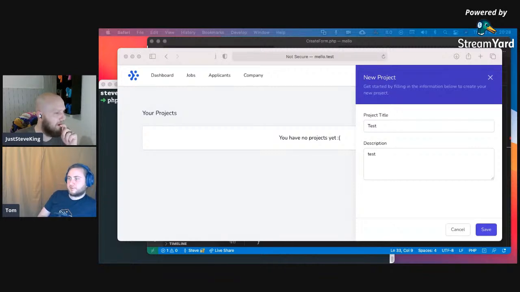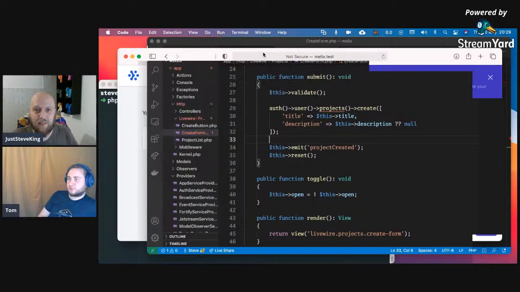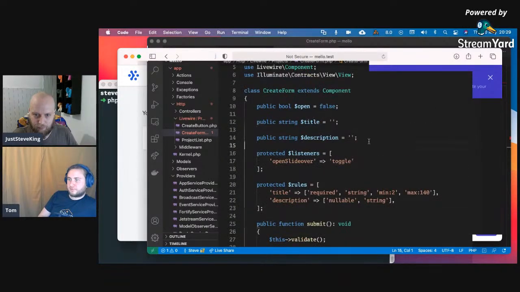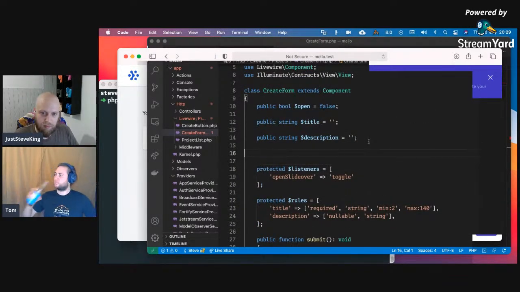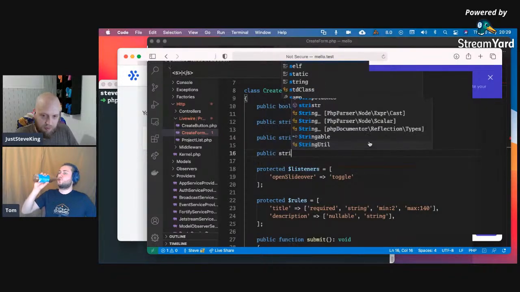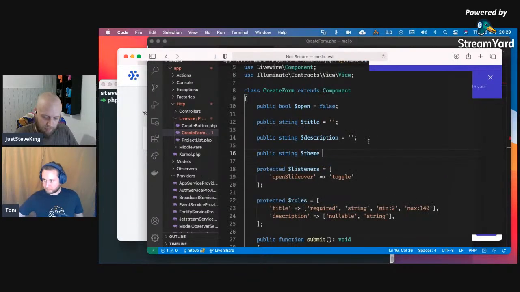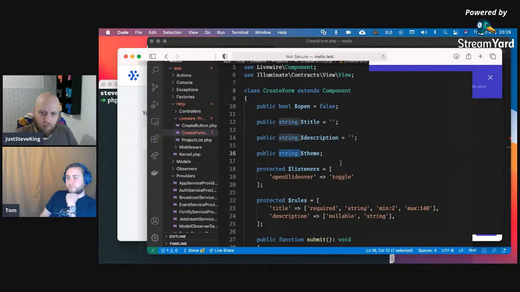I don't know whether maybe a radio group would be best. I don't know how many themes you have. There's not actually that many. So what I'm going to do is just stick it in a select. Select string theme. Yeah, we'll set theme there.